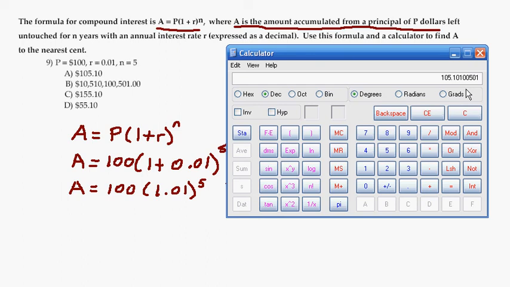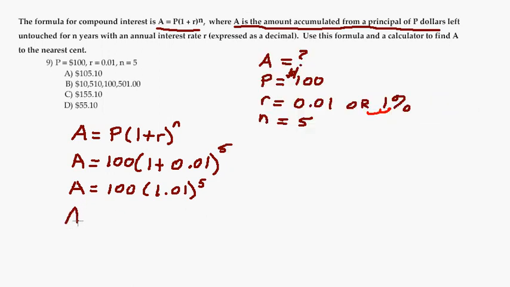This A is representing a dollar amount, so I would write this in dollars and cents. So this would be $105.10. This 1 right here in the third place over, the thousandths place, is not going to round the 0 up. It has to be 5 or bigger to round it up. So my answer is $105.10. And hopefully that is one of my options in my multiple choice, which is ironically option A, which is a coincidence, but that is the correct answer.